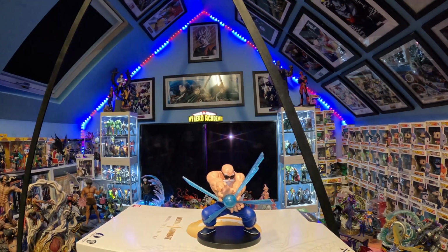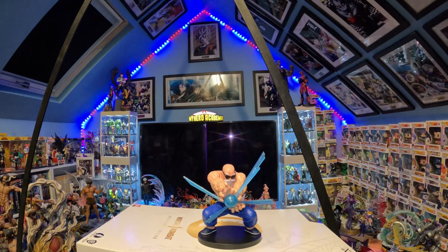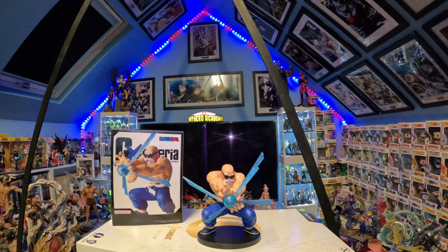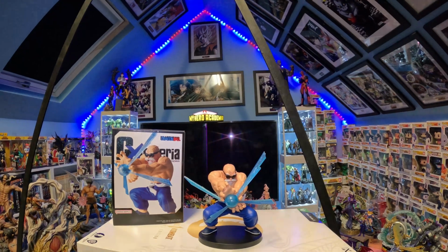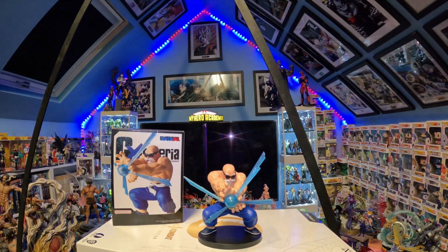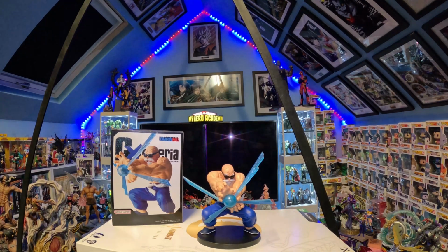And Bulma always gives him a beating if she catches him being a perv. As well, with him using the iconic Kamehameha technique, I thought I had to get it. I mean, if it was just a normal Master Roshi, with just a shell on his back and his walking stick, maybe I wouldn't have got him, maybe I would, I don't know. Obviously if it was on sale, I might have just picked it up for the price. But yeah, I do like this version.